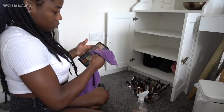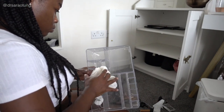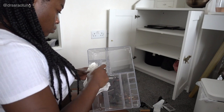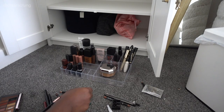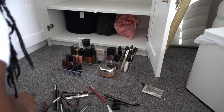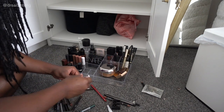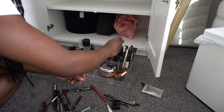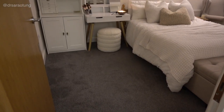And then, oh, this was life-changing. I basically cleaned all of my makeup stuff. I know that sounds really not that deep, but if you are tired of your makeup, just wipe everything down and realize that it's actually not that bad. It's pretty decent stuff. So yeah, I wiped everything down, rearranged everything, threw away stuff that I was never going to use or it was running out. I have this weird habit of never throwing away a mascara, even when it's empty.